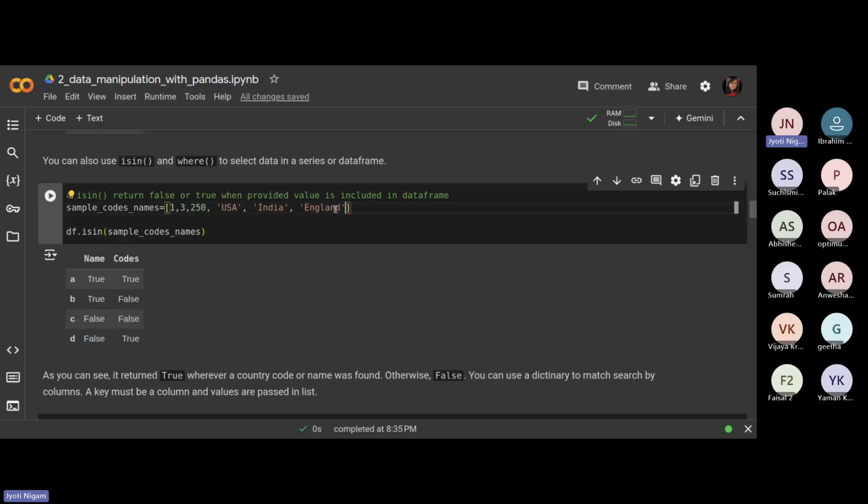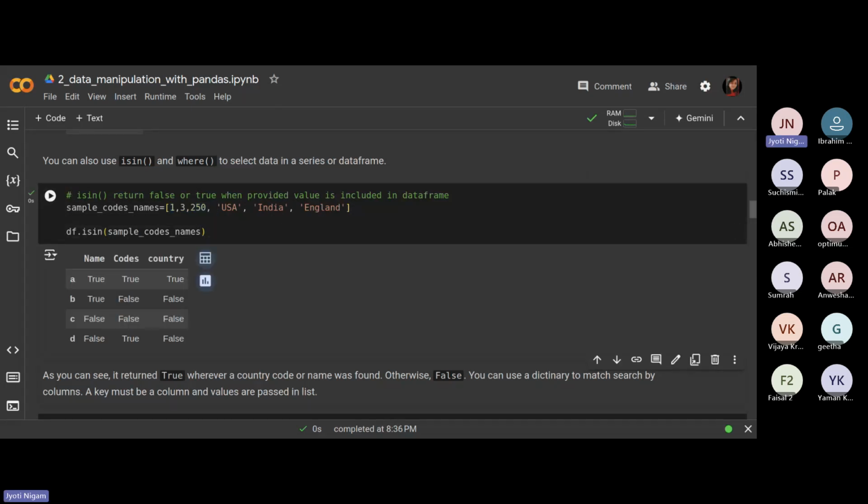So you have this list and you use isin as a function, and it compares whether each element, whether this value present in our data frame is present in this list. If yes, it will return true, and if not, it will return false.